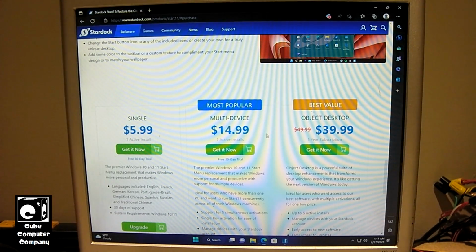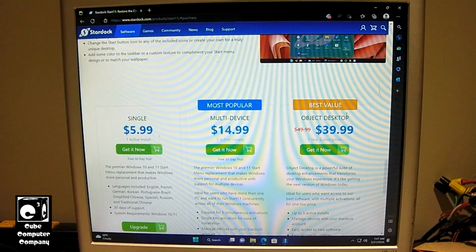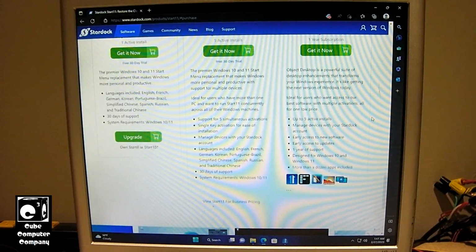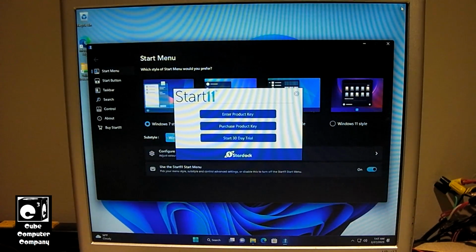I think a 3 PC license from StartAllBack is like $12 or something like that. And there's this subscription service where it's $39.99 a year, and you get up to 5 installs, and you get a dozen different apps included. So that being said, that is a look at the pricing.